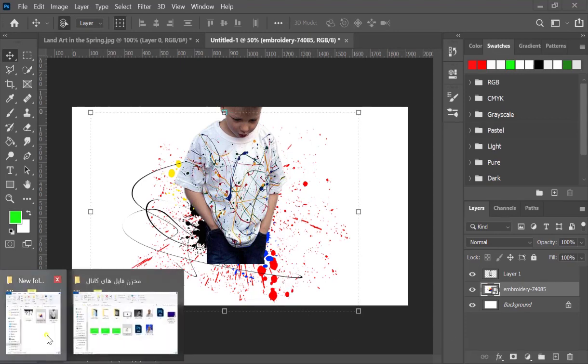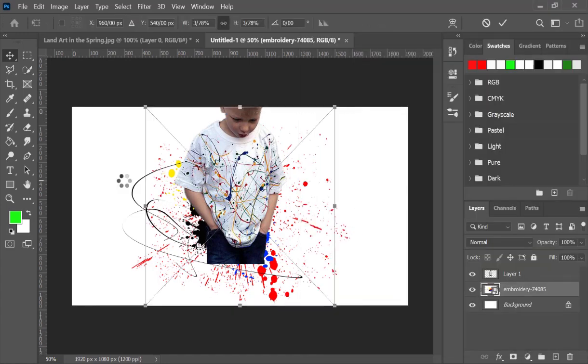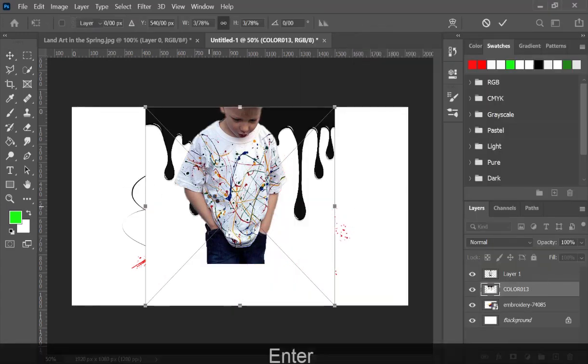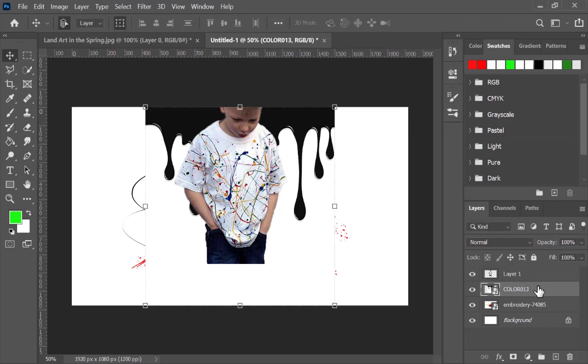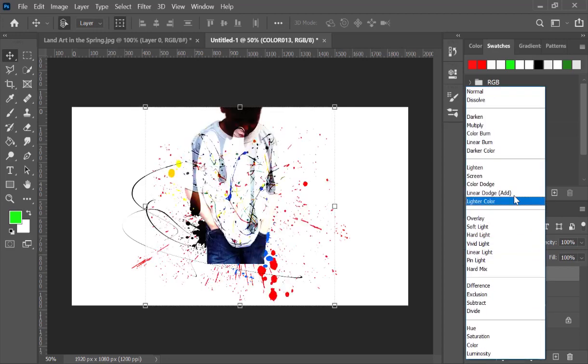Then drag the dropped black color into Photoshop and hit Enter. Move it to the highest layer. Change blend mode to Lighten.